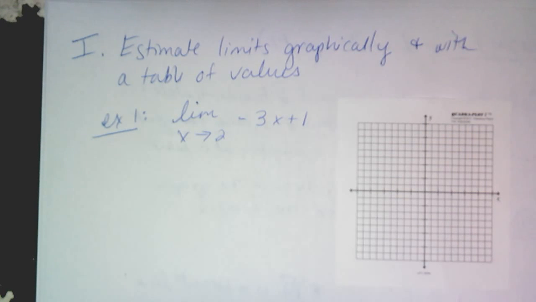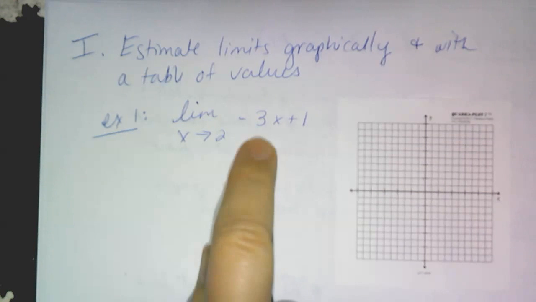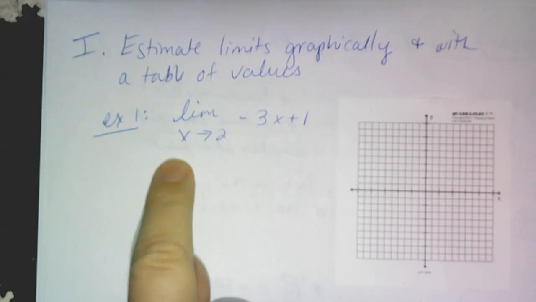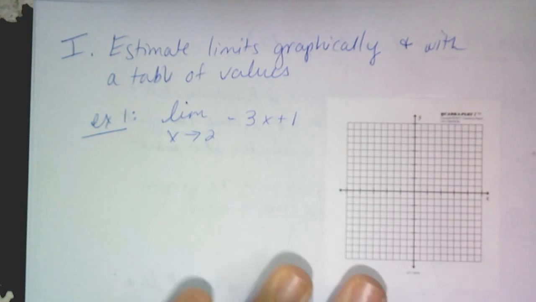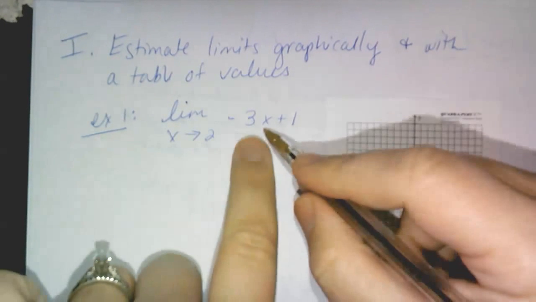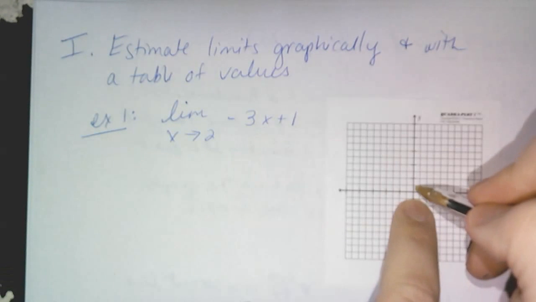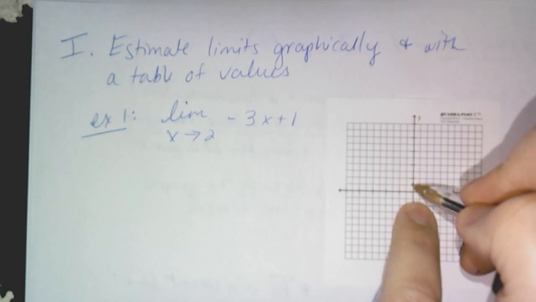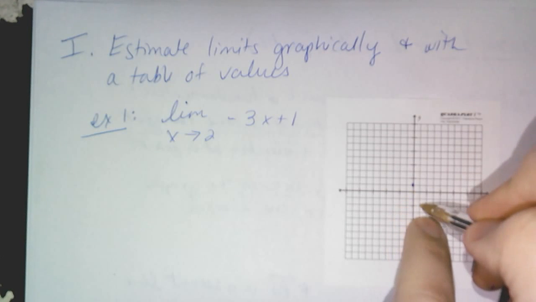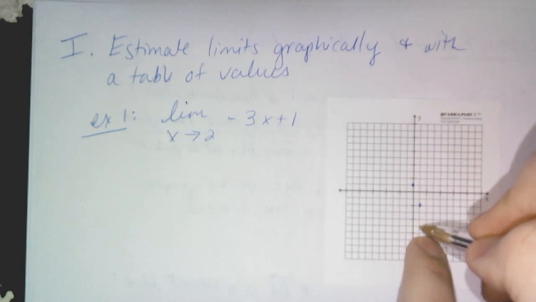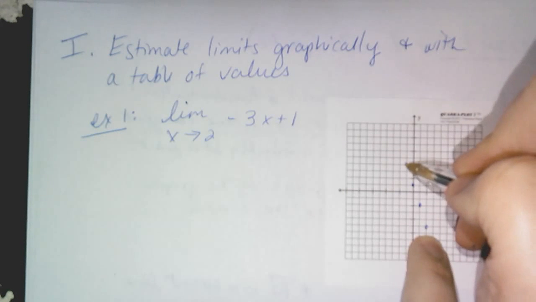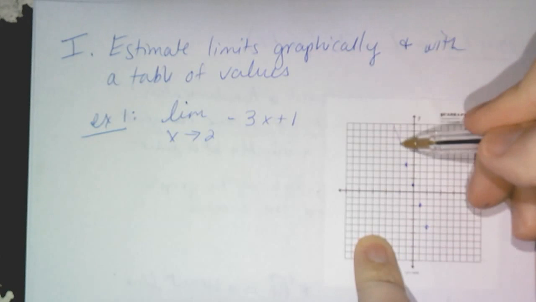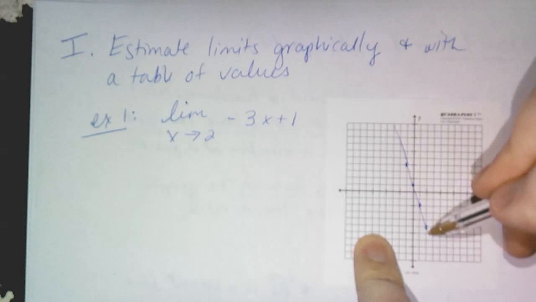what is the limit of the function negative 3x plus 1 as x approaches 2? So let me just graph this for you. You can graph it in your calculator. You can put this into y equals right now. Y equals negative 3x plus 1. But you should all know how to graph this. You go to 1. You go down 3. 1, 2, 3 over 1. Or you could go up 3. Okay. So you have this beautiful line right here.